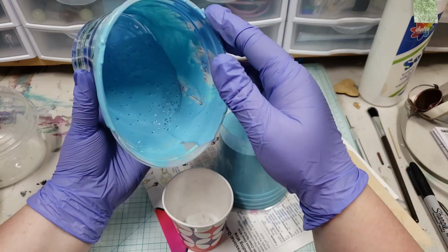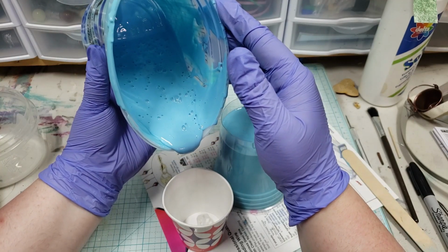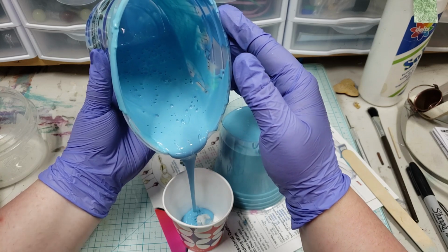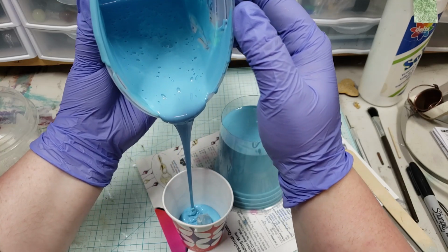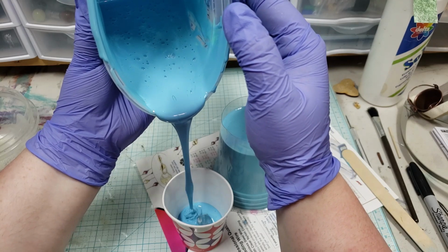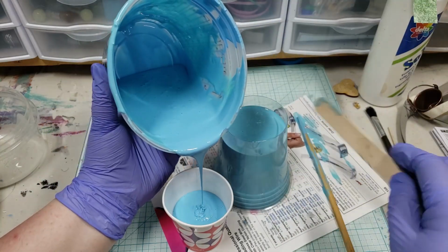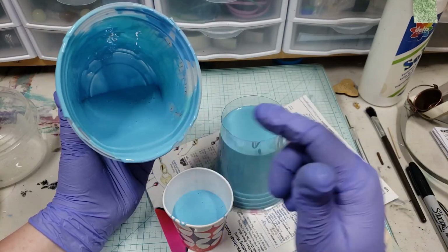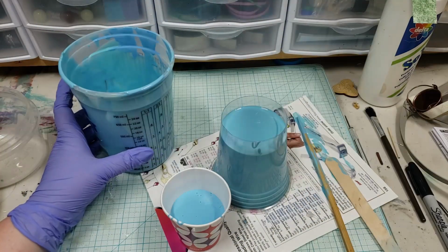Cool beans. So now, you can see that's a bunch of air bubbles, but I'm going to pour nice and slow off to the side. I don't know if you can see down in the mold. I cannot. I'm getting my head in the way. It makes a nice thin ribbon, and you can see those bubbles popping. There we go. And I think I have enough pot time left off camera. I'm going to go and use this for another crystal mold, because those are pretty quick and easy.